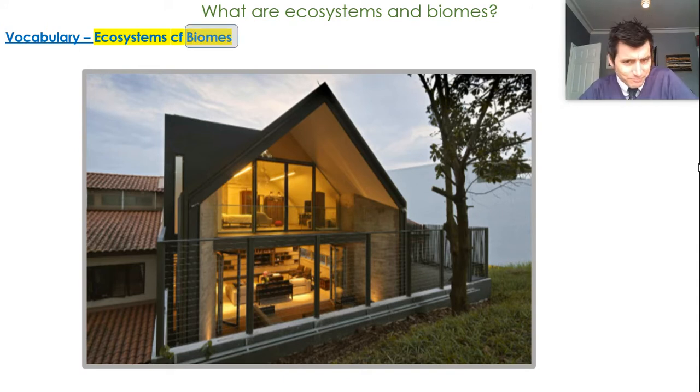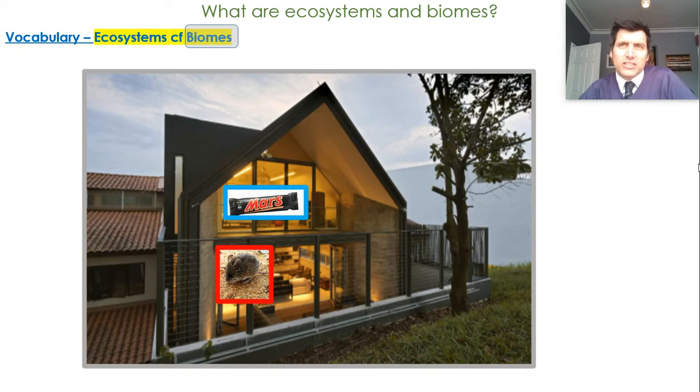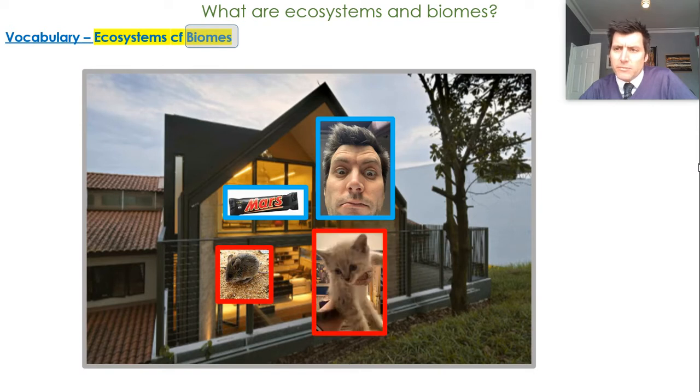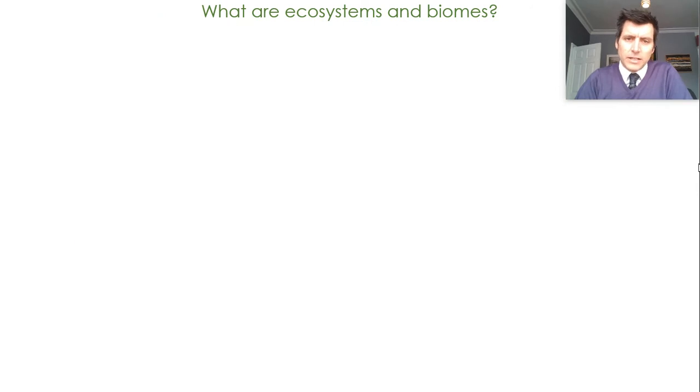That's my biome. Now, within my biome, there are two pieces of prey, or two things which could be consumed. There's a mouse and there's a Mars bar. It's not real, it's just to illustrate a point. So there are two prey, and there's this beast and this other beast. There's Theo the beast and this scary old other beast. Now the blue team, the blue ecosystem, is not linked to the red ecosystem. Nothing I eat interacts with anything that Theo eats. Theo doesn't try and eat my mouse. That's the idea of an ecosystem. It's separate within the same biome. So we've got two ecosystems there within the same biome. It's a bit of a silly example, just to make the point about where they sit within each other.